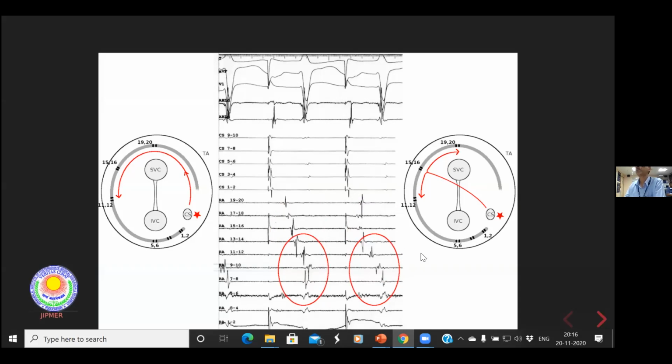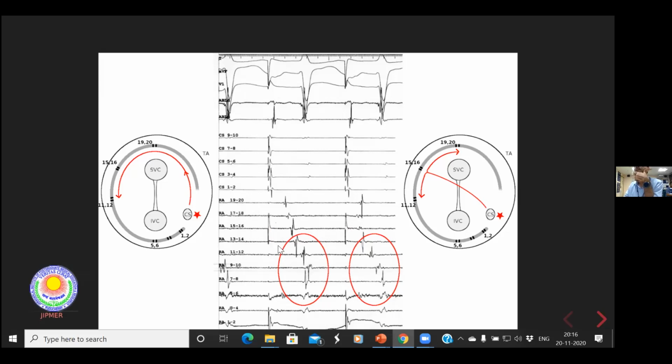Finally, the critical part you look for to assess isthmus conduction is what happens in the low lateral RA. If all the activation in the low lateral RA happens in a counterclockwise direction, it's likely that the isthmus is blocked. Whereas if you see part of the low lateral RA being activated in a clockwise direction, it may suggest conduction. And here you can see that from 7-8 to 9-10, there is activation in the counterclockwise direction, suggesting there is transisthmus conduction, even though the interval is so long.